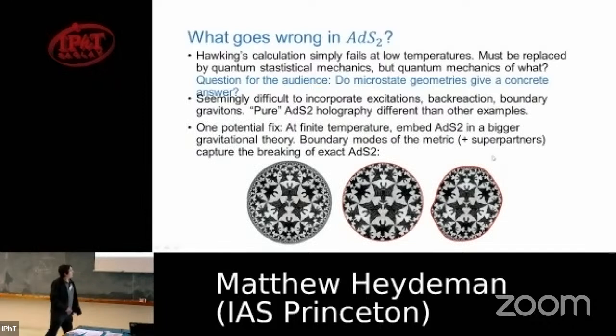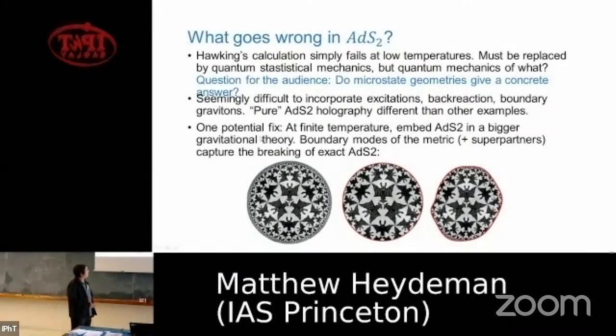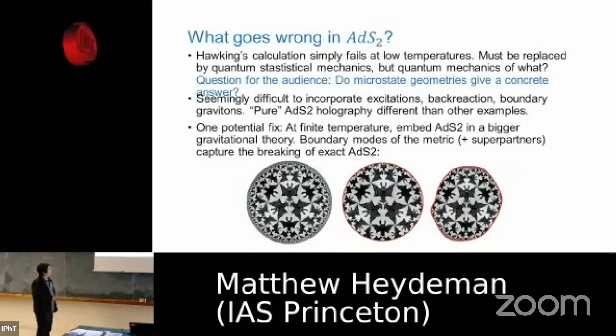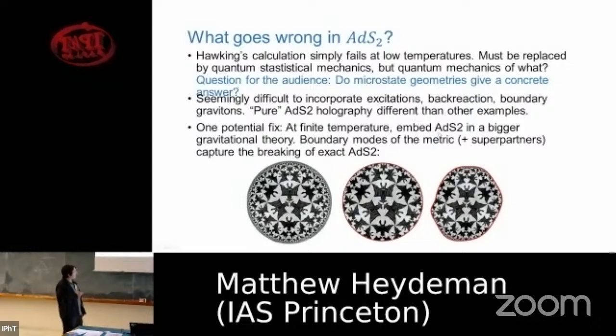So the key fix that I'm going to describe is this proposal by Kitaev and elaborated by many authors, which I'll give in a few slides, which is that we should move away from the exact AdS2 geometry, take the low temperature deformation around AdS2 seriously, and then imagine, of course, that AdS2 is really embedded in a bigger gravitational theory, so that we consider a very long throat that becomes almost AdS2 or nearly AdS2, but we still include the effects of finite temperature.